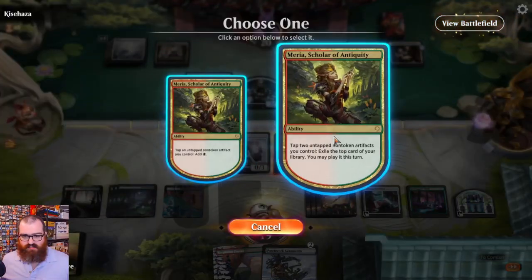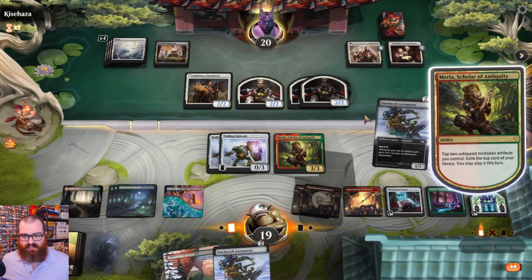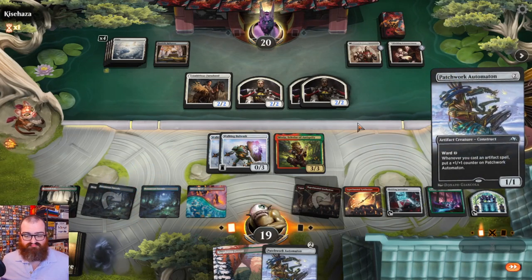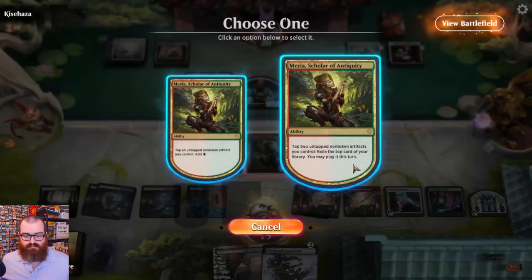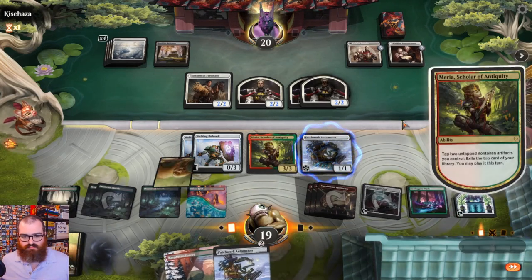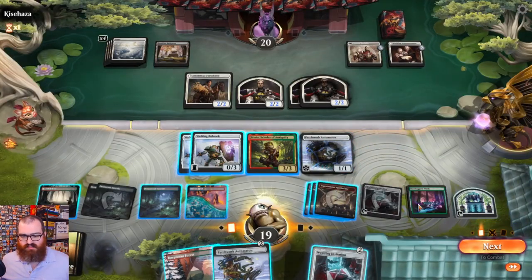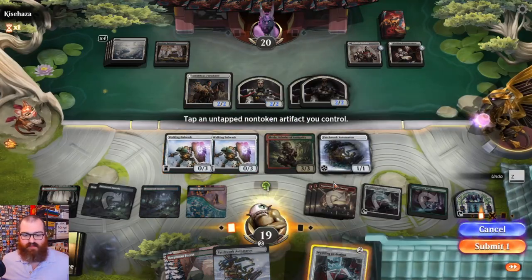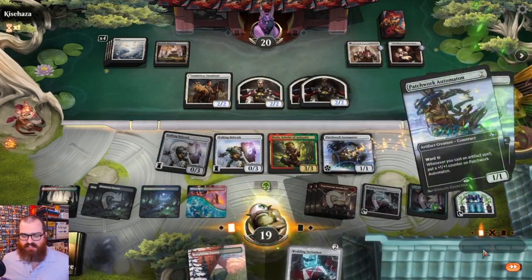All right, let's exile some stuff and see what's going on. A Patchwork Automaton. Oh no, let's. Adding mana manually is a little bit of a rough part about this deck, but I think it's worth it.